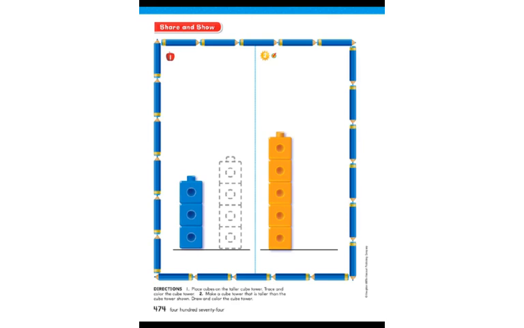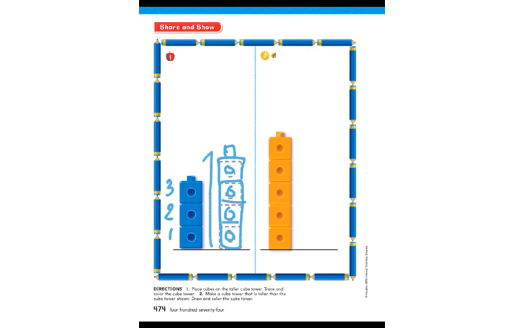This time, we have cube towers, and we want to make sure that the towers that we draw are taller than the towers shown. I am going to use my cubes to build a tower that is taller than the other one. On the first one, we see a cube tower. One way that we can make sure it's taller is by counting how many cubes there are. In the blue tower, we have one, two, and three cubes. So in order to make sure that it's taller, if we also did three cubes, would this be taller? No, it would be the same height. So we can add at least one more. Now we have four cubes, and this cube tower that we drew is taller than the other one.